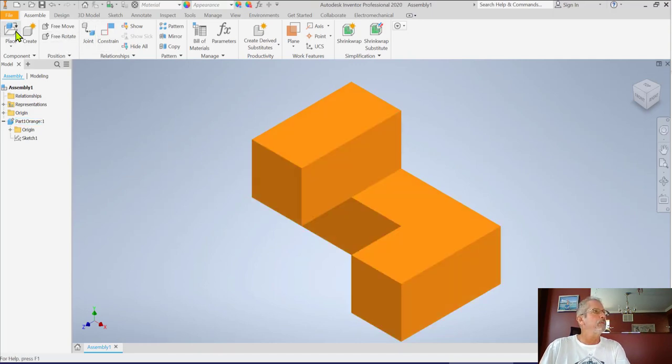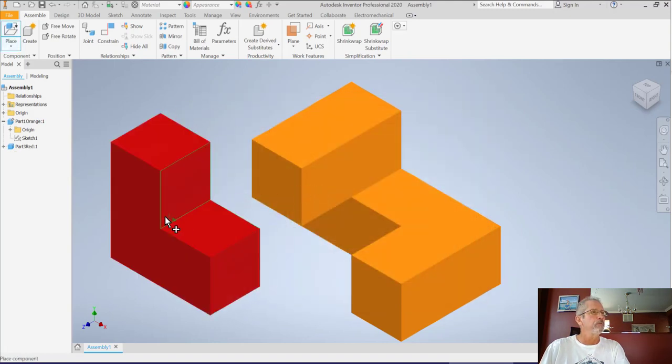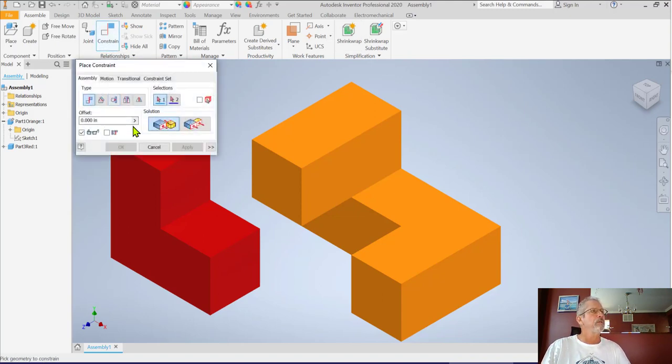All right, I'm now going to bring in my next piece that has to be attached, which is going to be the red part. I'm going to bring that in here, and I'm going to escape. And here we're going to use constraint. We're not going to join, we're not going to show, we're not going to use any of these other things. We're just going to do simple constraints. And these are different from what you learned in the beginning. These are not linear constraints or geometric constraints. These are constraints where we actually just glue and face things together.